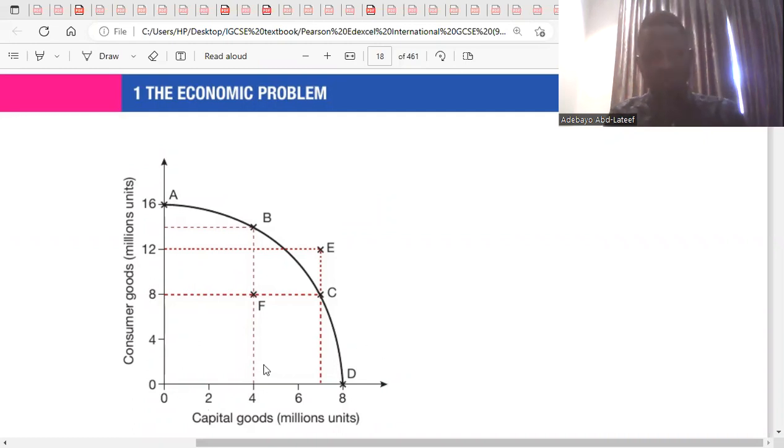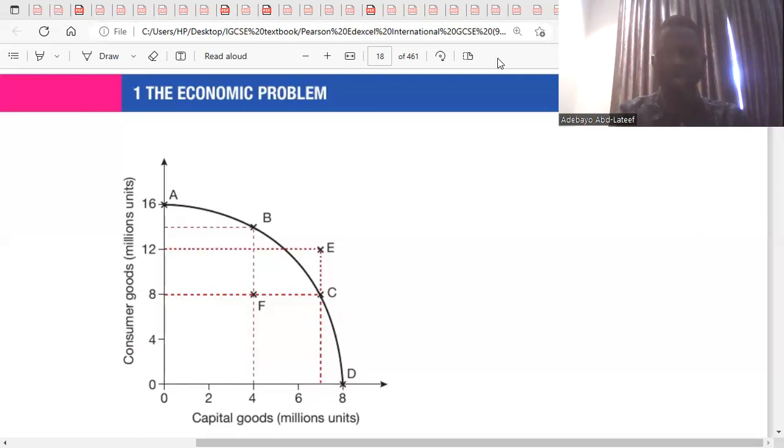So here we have capital goods. We have consumer goods on the horizontal side, and we have capital goods at the vertical side. So here at point A, the maximum of goods that can be produced at point A is 60 million. That means when you are producing at point A, 60 million of consumer goods will be produced and 0 of capital goods. That is, if you are producing 60 million, you are producing the maximum of consumer goods. That would mean this economy would not be able to produce any capital goods at point A. So that's point A. I think it's clear. Yes.